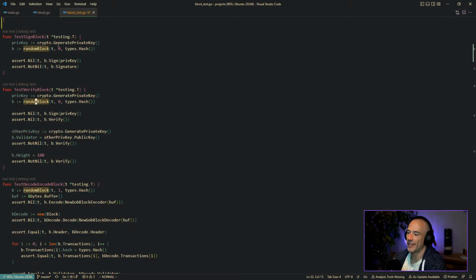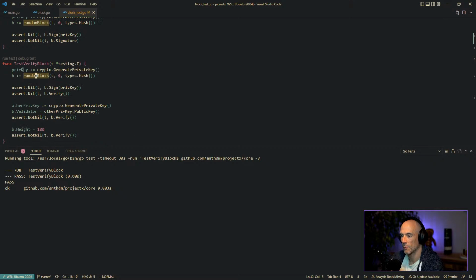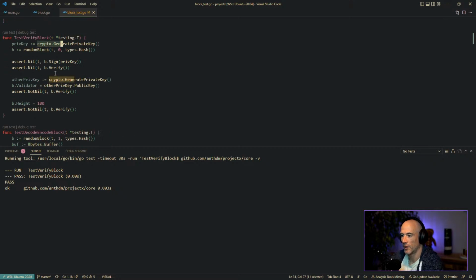I think this test already tampers with a block. You see? Because we make a block. We sign it, we verify it, all working fine, but then we make another private key, replace the validator, and verify it again, and it shouldn't work.